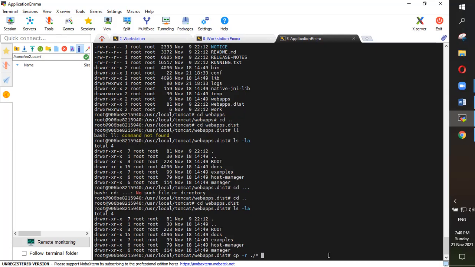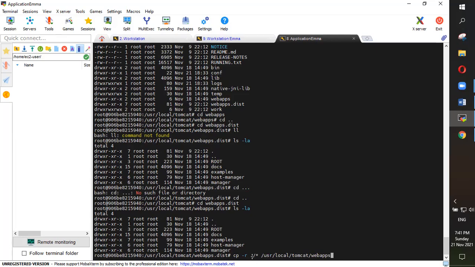Where we have our webapps: usr, local, tomcat, webapps. See, they are here inside the container. So copy all these things recursively.